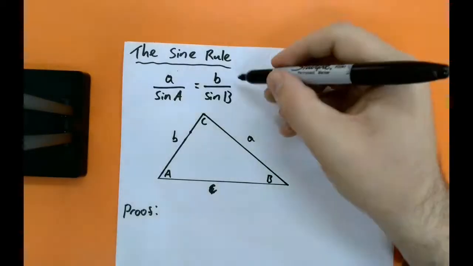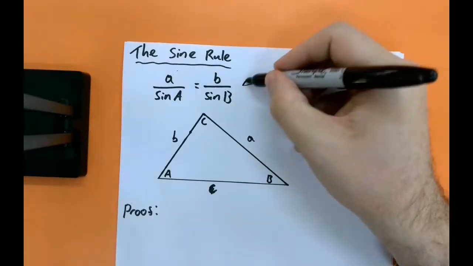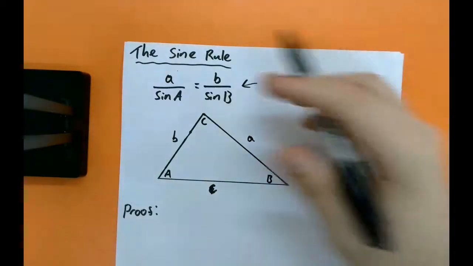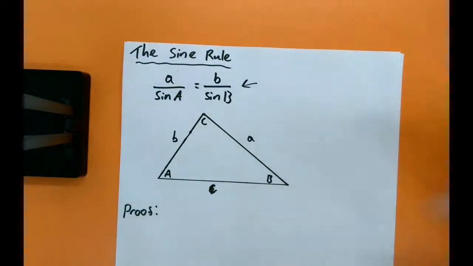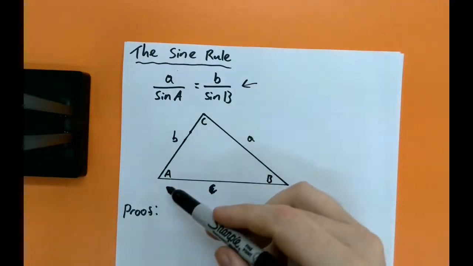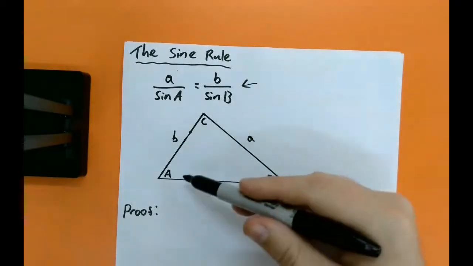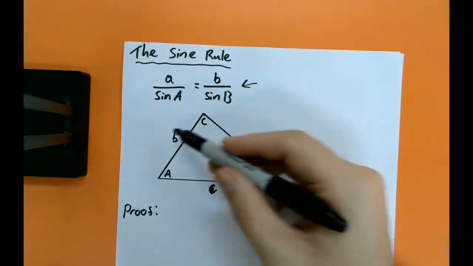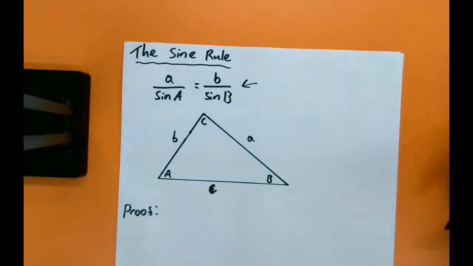First off, I sort of want to show how we actually approach this rule. So what we're going to do today is use a proof style just to see where this rule actually comes from, just so you don't think that I'm plucking it out of thin air. So first thing, in this particular triangle here, we have triangle A, B, C. The capital A, B, and C are all angles, and the lowercase a, b, and c are all sides.